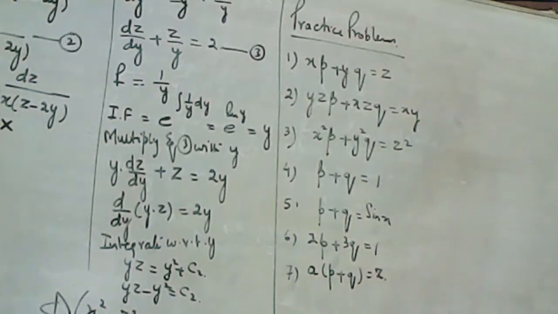I wrote these examples, and all these examples belong to the previous session and this session. In all examples you will find that either all three pairs are possible to solve or any two pairs are possible to solve. Then from the next session we will start with the examples when only one pair is possible to solve. So in the next session we will discuss that when only one pair is possible to solve, then how we will solve the second pair.